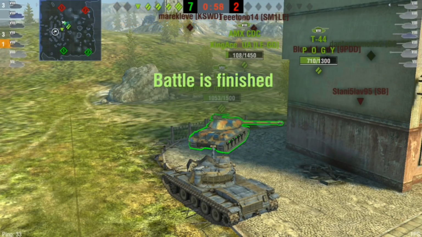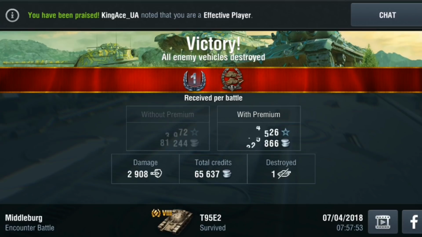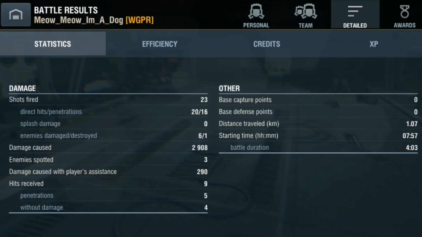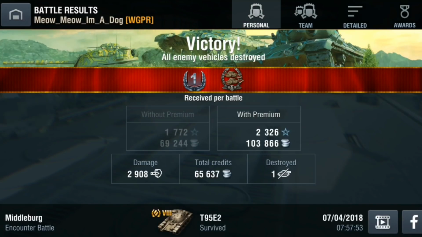The mediums on the enemy team should have pushed, and I think they would have won that battle. But it's just an average tank. Makes okay credits, 65k for 3k damage. So it isn't the greatest. So if you haven't got this tank, if you don't get the tank, don't worry too much, because it isn't the greatest, as I've said.